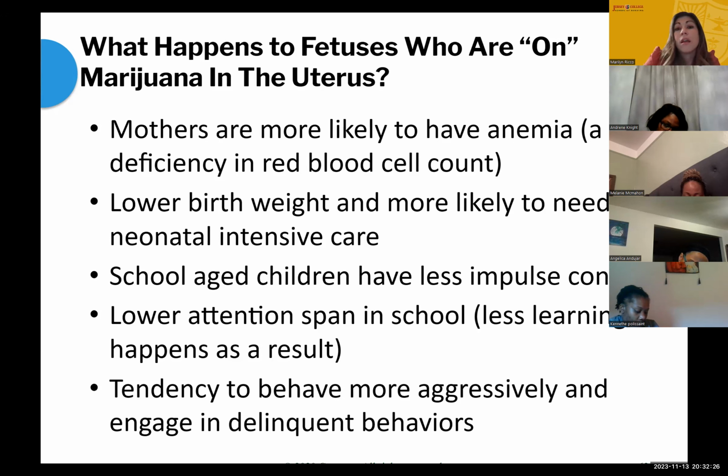So these are things that, now that we're starting to legalize marijuana in a lot of places, need to be put out there, right? They need to be taught to people, because now you're allowing everybody to do this and it's legal. Even though people have done it over the years, they still should know the side effects of what happens if they get pregnant.